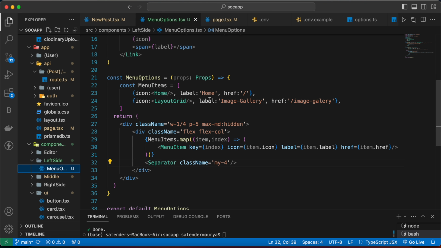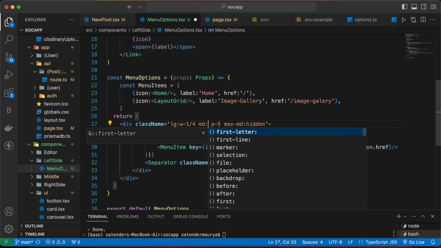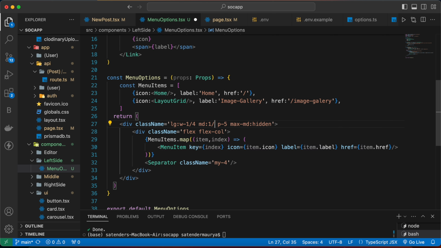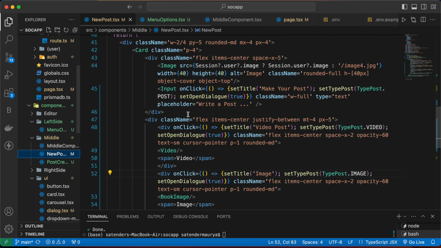Same we are going to do with this. So above LG we are going to have this width, above MD we are going to have 1 by 5 width. Okay, and then we can go to the middle part and new post and remove this width.